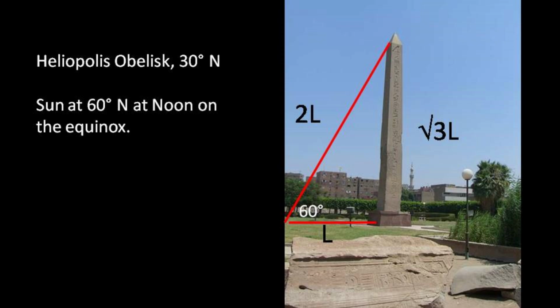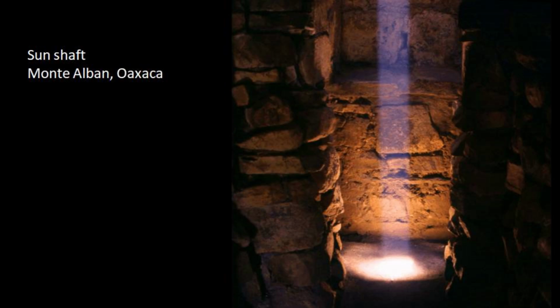And there's a particular temple there among the ruins, and I think it's Zapotec. The Zapotecs are another tribe, and they arranged things so that a beam of light would pass down a vertical shaft and illuminate inside this one building to tell them when it was the day. So you can imagine there would be someone in there waiting for the moment, and the sun would pass directly overhead and shine down that shaft, and they would be able to say, right, time to start the party, and they would get going.